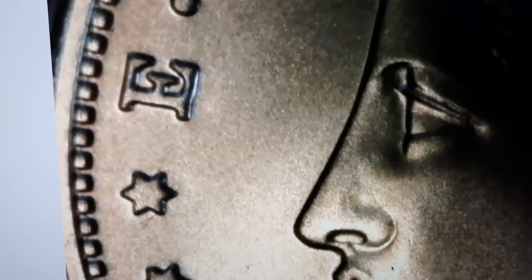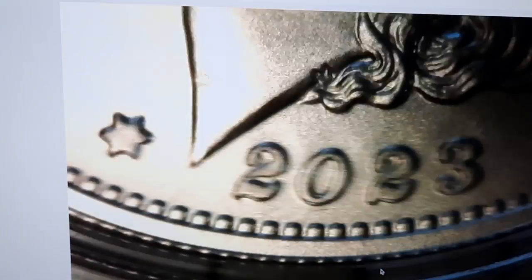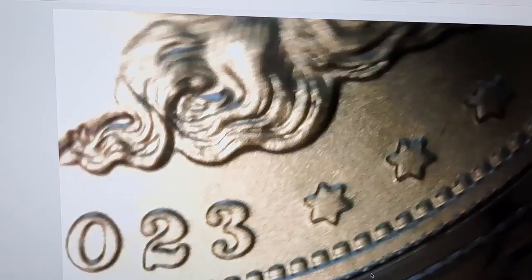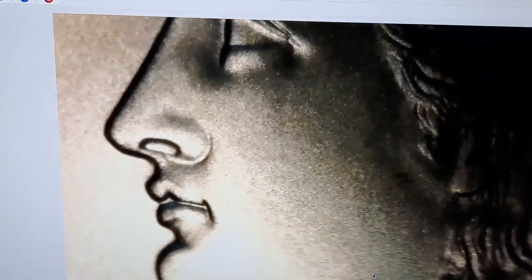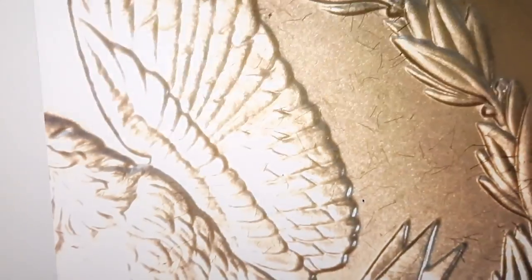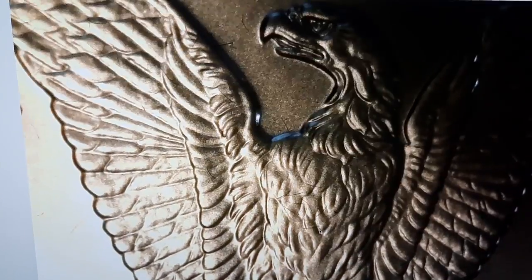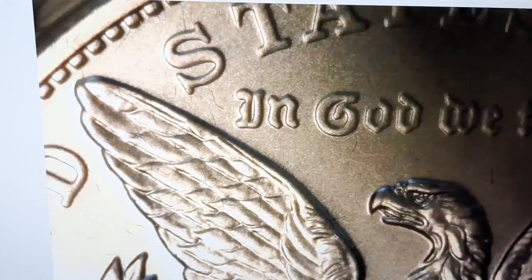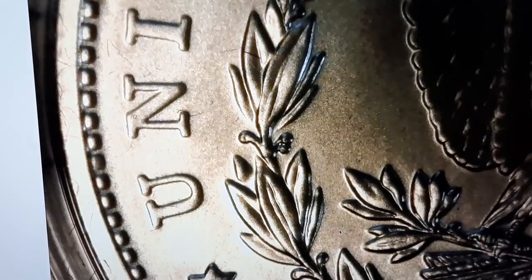I can confirm they were not inside the capsule. The fields of this coin look just beautiful. I didn't opt to buy one already graded MS70 — I figured that was a little too pricey; I just want a beautiful coin, and so far this is not disappointing. The detail, the strike — it's got almost a satin finish, not a mirror finish. I'll give it a flip and take a look at that eagle again. I'm going to blow it off and get some of this stuff off here. As you can hear me blowing — there's still a few on there, they're just pesky — but look at that beautiful, beautiful coin.